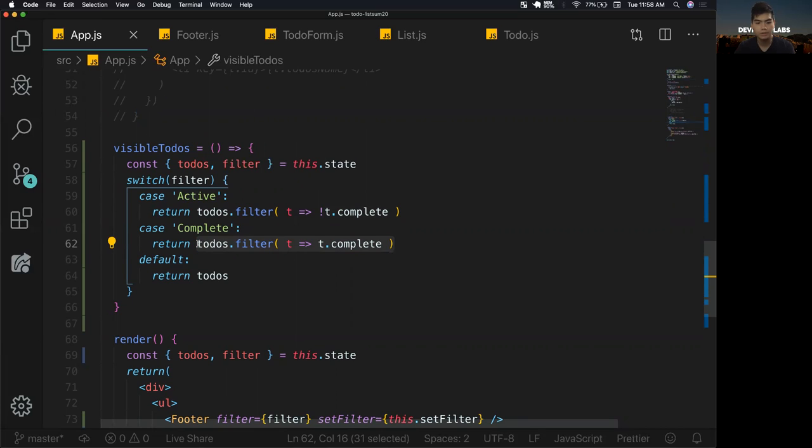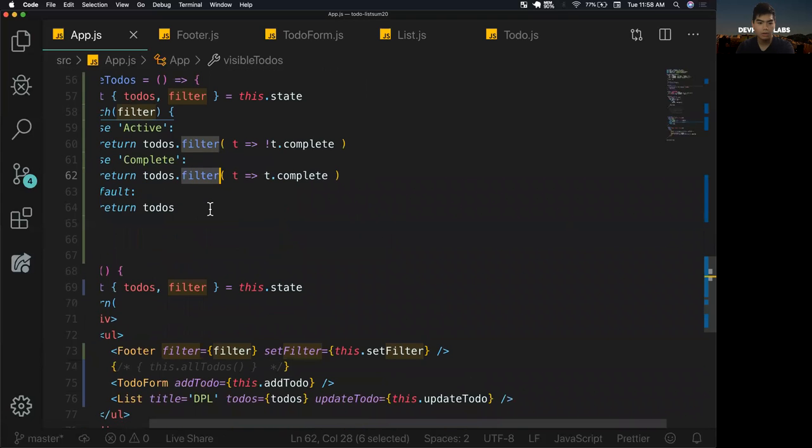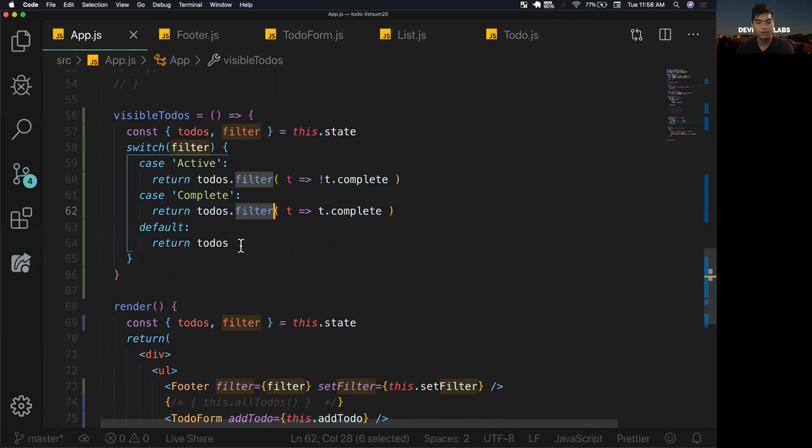And there's multiple ways you can do this. I'm just doing it with the dot filter loop that will filter out the to-dos with the given information. So filter is a JavaScript function that we learned when we did our loops. Else, if it's all, see how we don't have a case for all, that's just the default case. We're actually returning all of the to-dos. So that's the logic of how we would filter out our to-dos here.